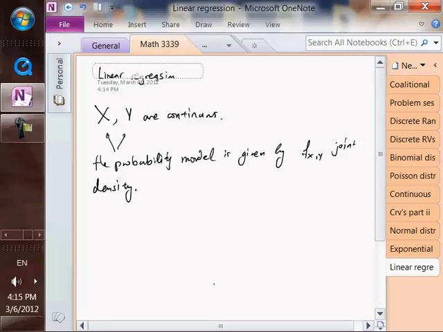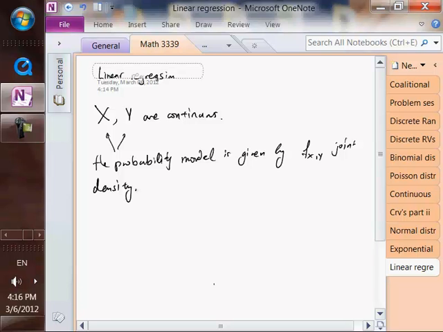And the joint density is really a very big thing and very, very important. But in practice, you're not going to have two random variables only. You're going to have more than two random variables. And finding the joint density, even if you have sometimes two random variables, and things are quite complicated, can prove to be a very difficult task, actually. So what we do is to resort to less information, and that's exactly the concept of linear regression. Okay?